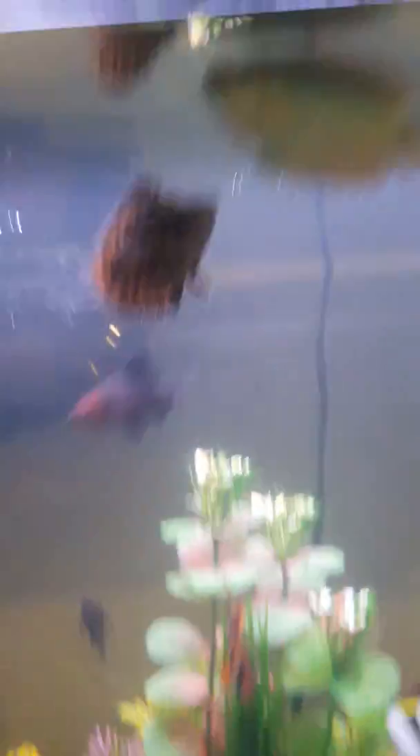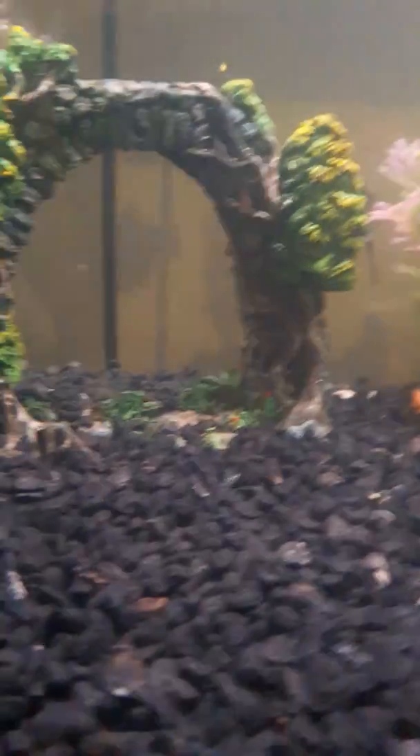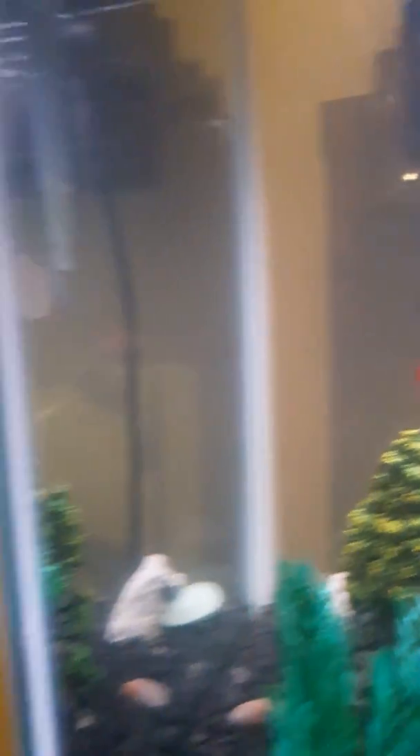Once you do that, you get him to draw him to his favorite side and you release him. Once you release him, it is up to him to find him. As you can see, there is the guppy back there — he is just a little guy, but once he sees him it is fair game.